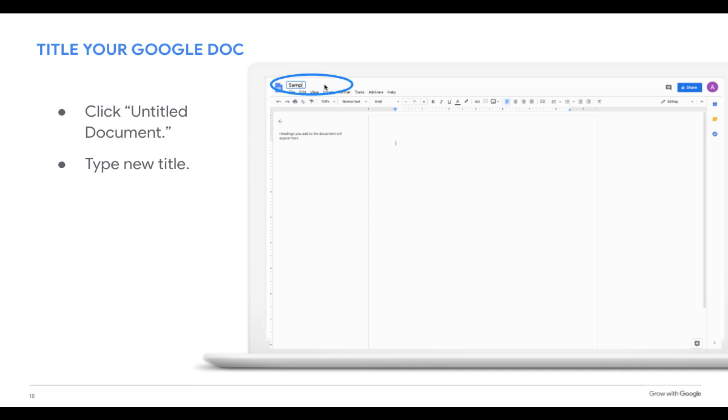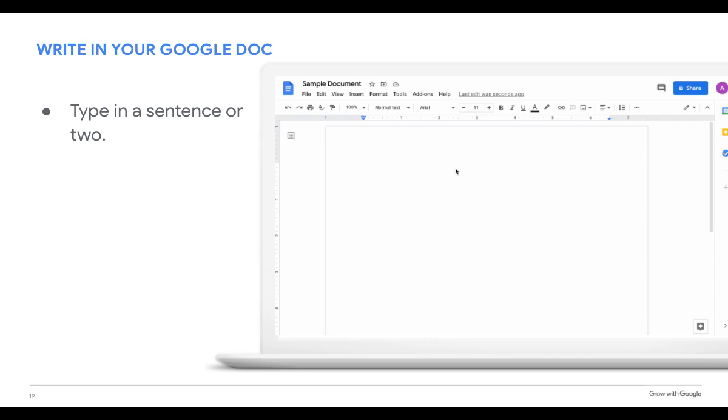Your new document can contain any information you want. You might make a document containing your favorite recipes, an agenda for a meeting, or a family newsletter. It just depends on what the topic is and what you'd like to display. Okay, so in the document, you're going to type in a sentence or two. You can choose any words that you would want to put on it, even a short random sentence or a song lyric that you like.